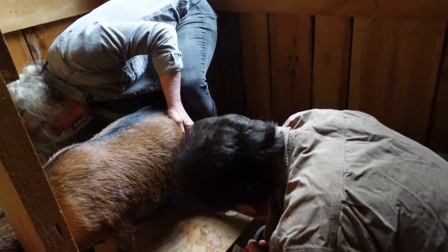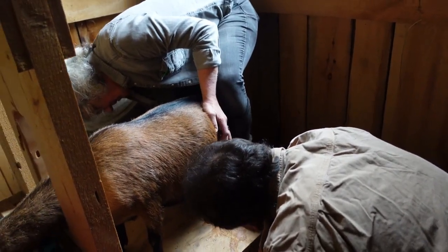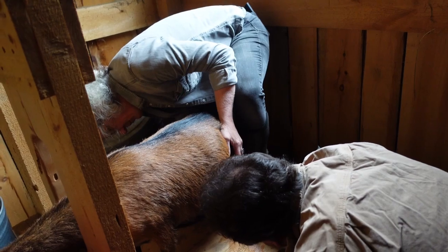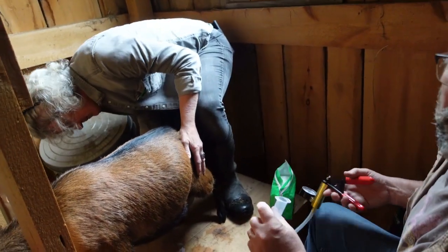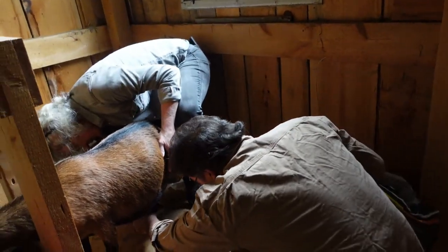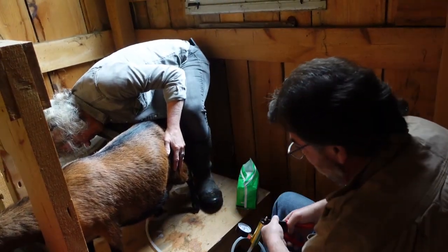I'm trying to squirt some out of it. Here, I'll show you. Just kind of pinch and pull down. There we go. Like that. That's just to get a couple squirts out of it, just to clean anything out. Put it right in.